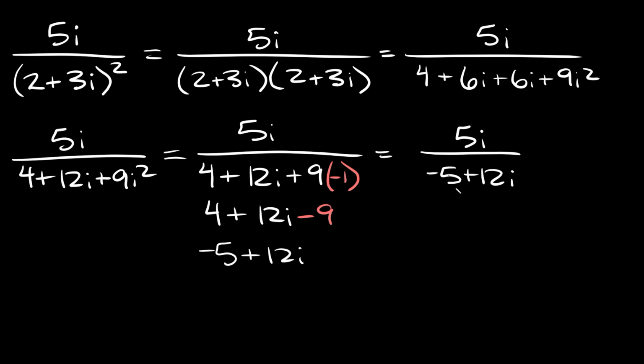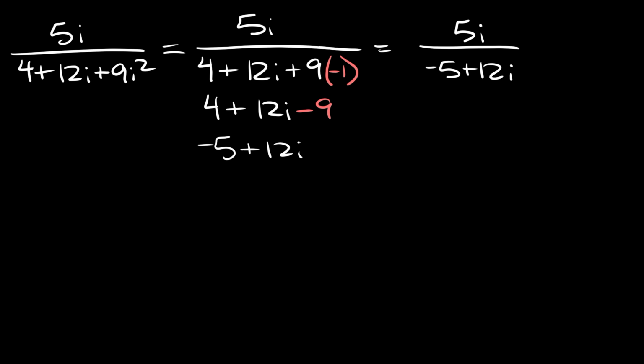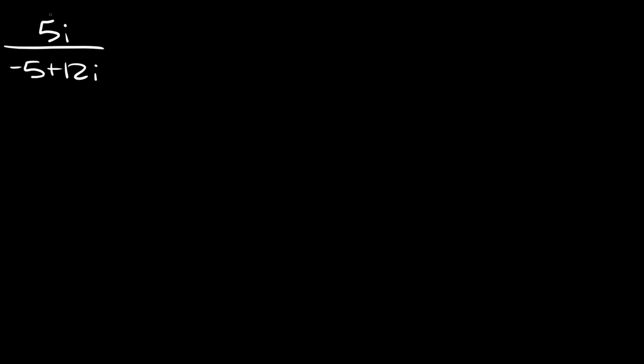All right, so now that we simplified the denominator, now we can start converting this to standard form by multiplying by the conjugate, okay? So here, I'm going to scroll down because we're going to need some more room, and I'm going to scoot over as well. All right, so now, like we said, we can multiply by the conjugate, right? On the bottom, we're going to multiply this whole thing times this other side, parentheses, so here we're going to have negative 5 minus 12i. And on top, same thing, negative 5 minus 12i.